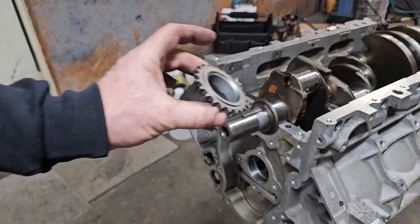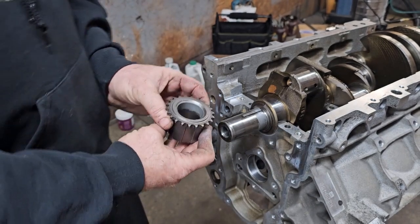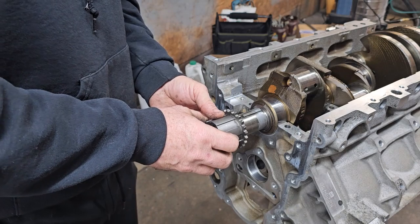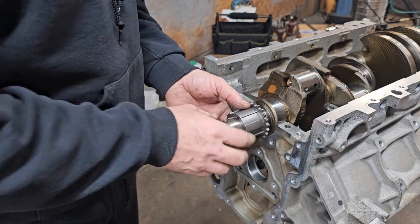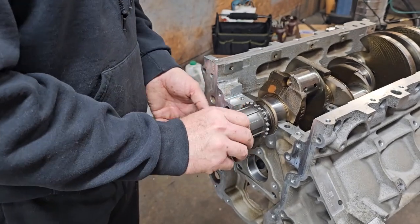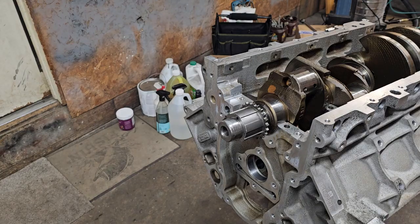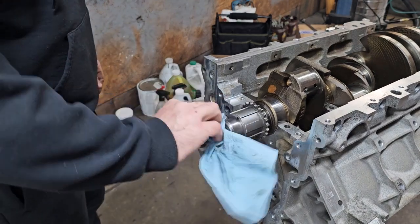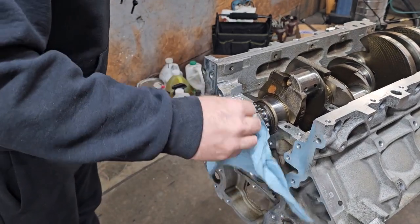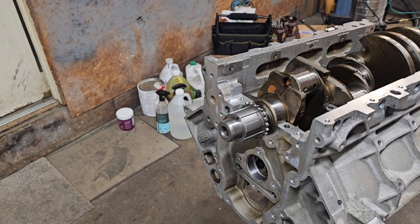Okay, this is just a stock replacement melling gear. Not any kind of performance improvement. Just slides on, engages the key there. Put a little bit of anti-seize on it just to help it slide on. Now we need to press it that last probably 1/4 inch on there.